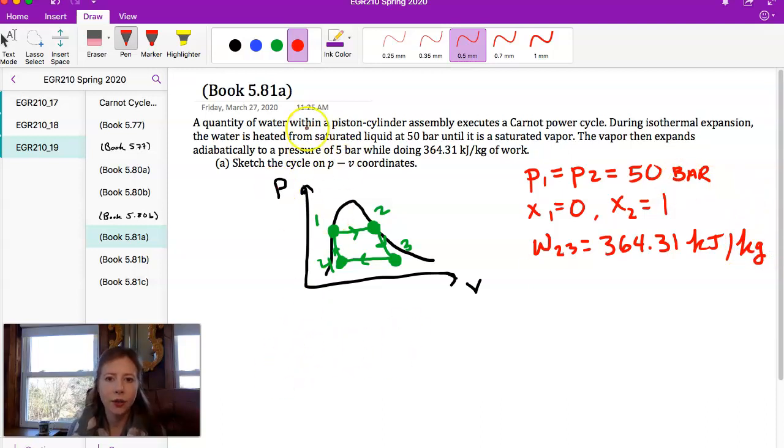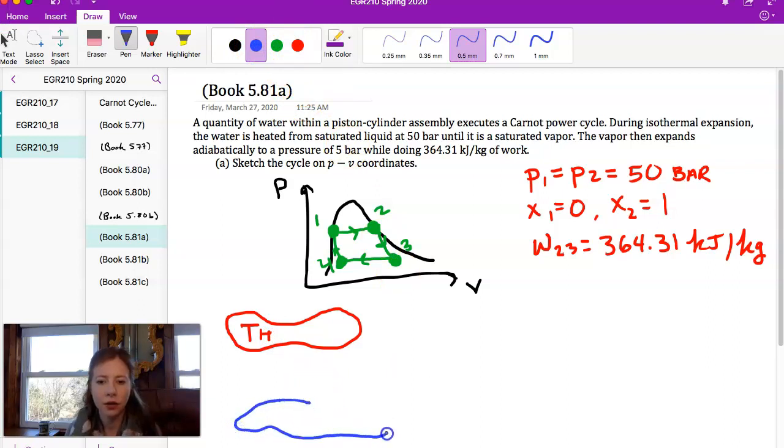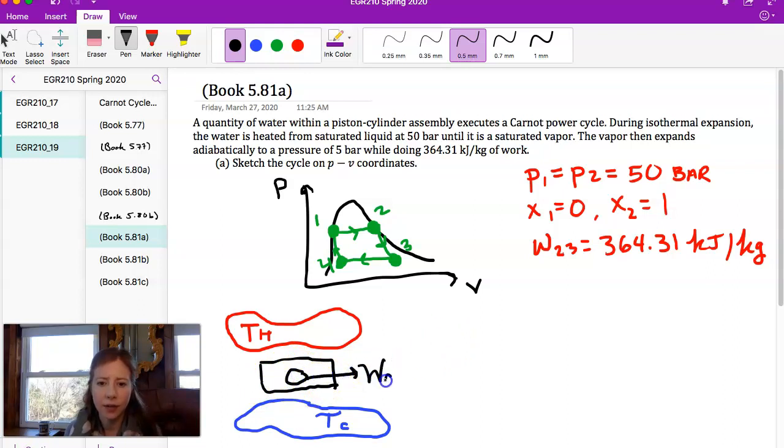Okay. And let's just do one more little sketch. So we're looking at a power cycle. So this is going to be our hot reservoir. And down here is going to be our cool reservoir at TC. And let me just draw our engine in there. Okay, so we're going to have work out in a power cycle. So W cycle is going to be done by the system. And so heat transfer is going to be from TH to the system across the boundary. Let me make sure I draw my boundary. So this is going to be QH. And QC is going to be expelled from the system to the cool reservoir.